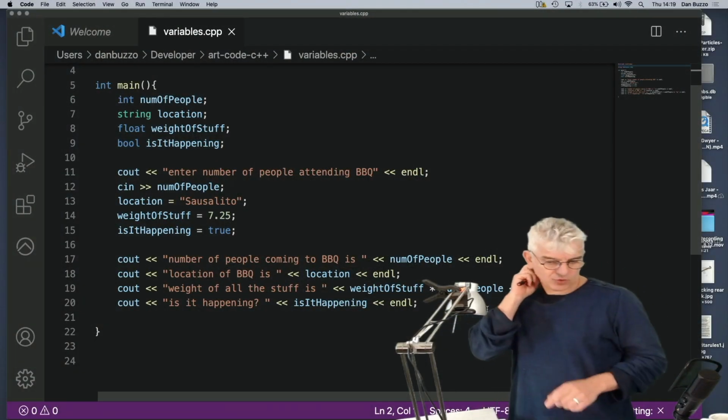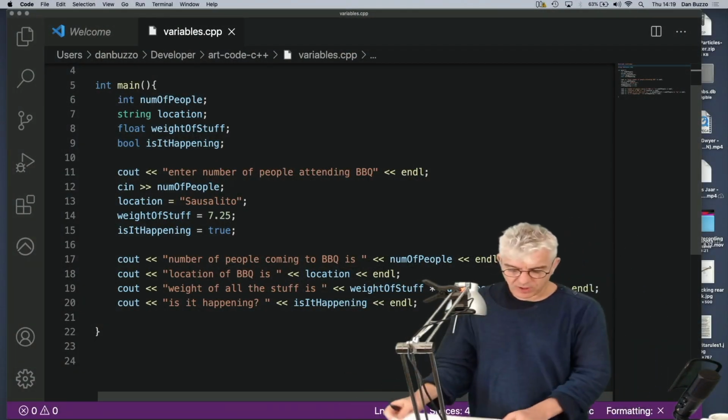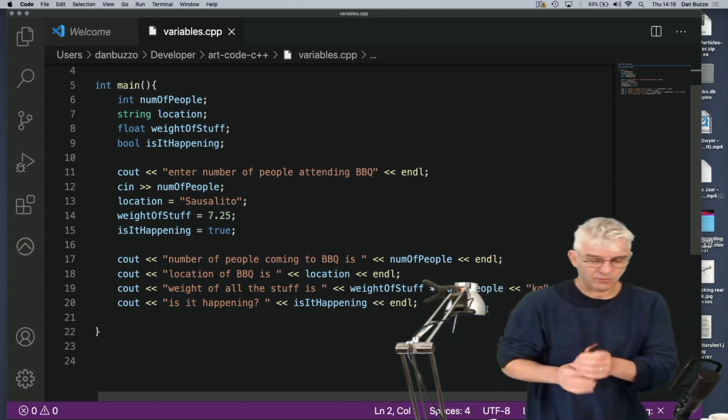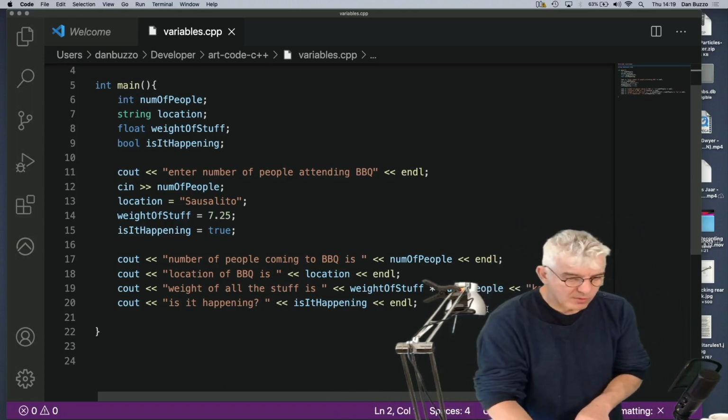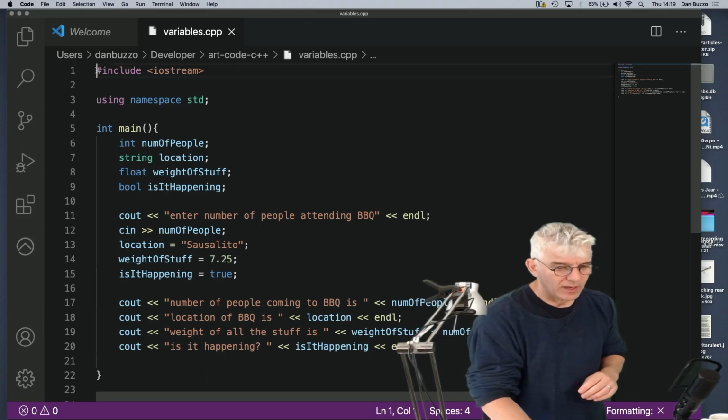So I'm going to come to the program that we were looking at previously. I'm working in Visual Studio Code, and we're writing a simple program. We've included the input-output stream.